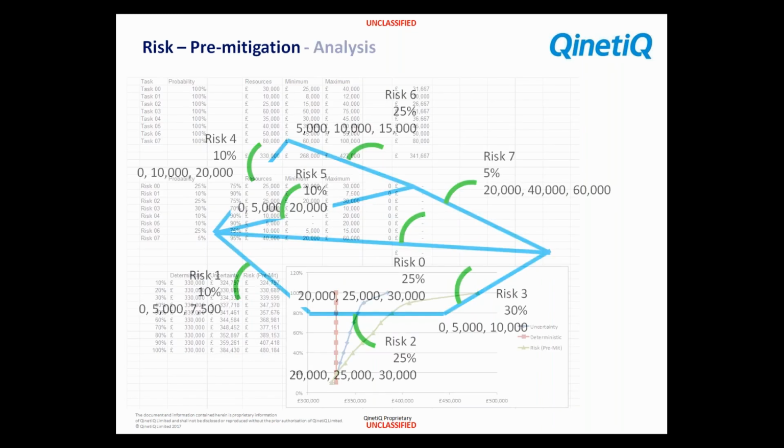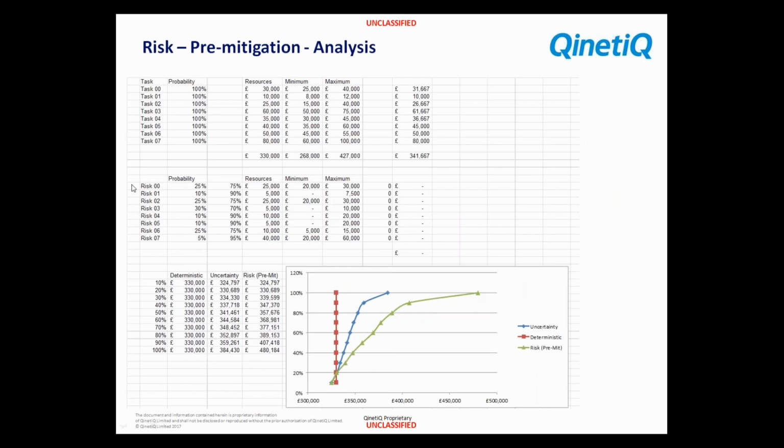So how do we model that? Well, here we see the spreadsheet developing nicely. At the top here we see the tasks and the uncertainty. In the middle then we see the probability. And now we see the risks, and here we see probabilities that of course are less than 100%. And we see the impacts should those risks occur.